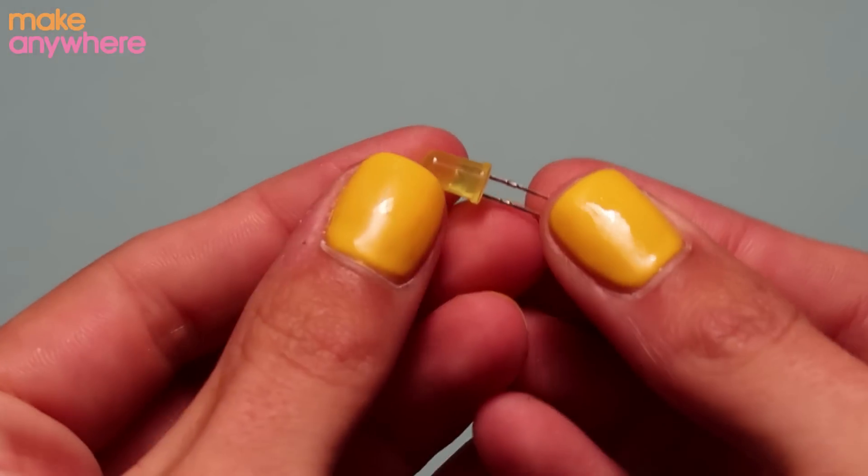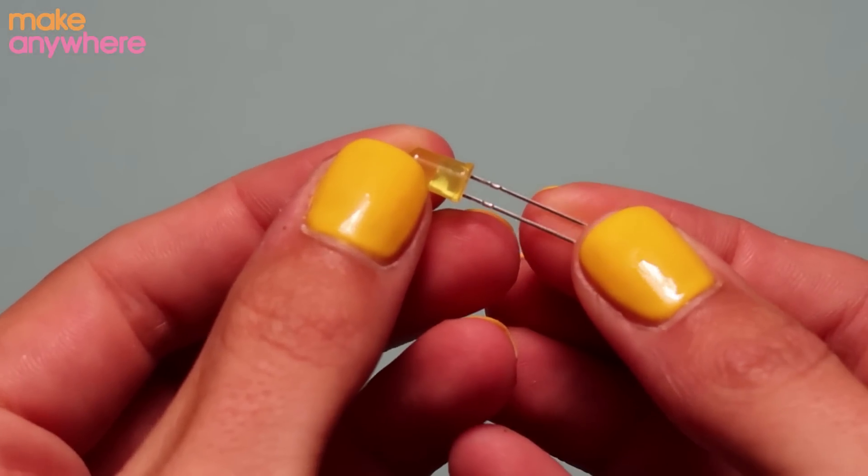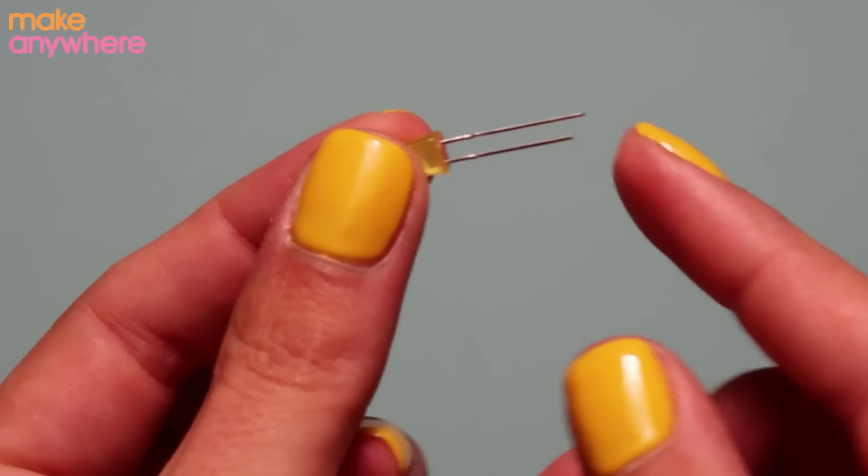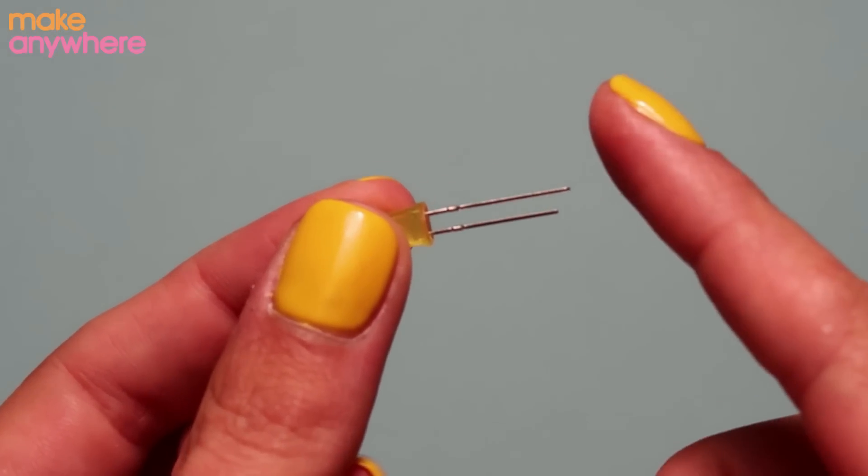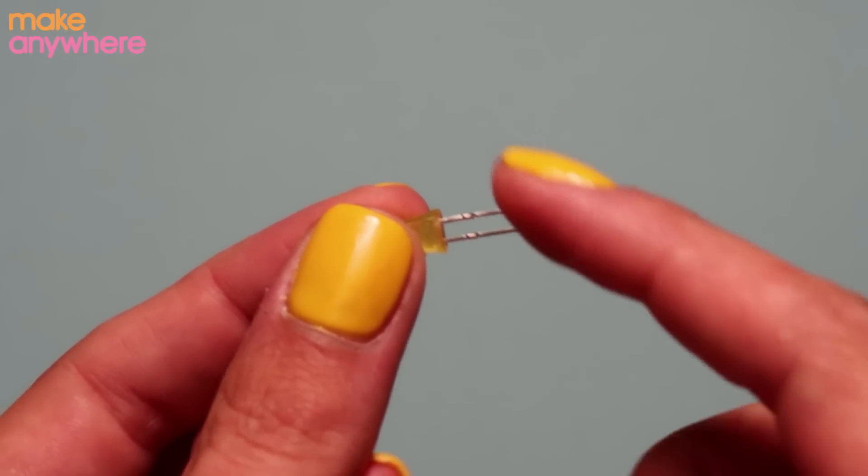Right, let's get started. The first thing you'll need to do is prepare your components. So for our paper circuits we're going to leave the negative leg, the short leg and bend it out and then the long leg or the positive we're going to turn into a circle.